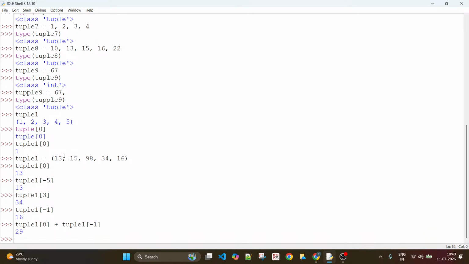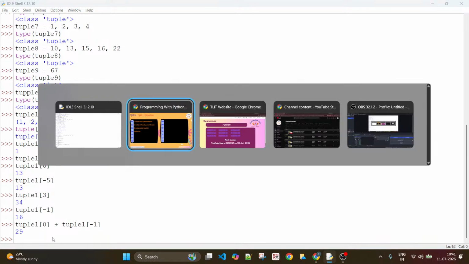You will see 29, because 13 is the very first element, 16 is the very last element, and 13 plus 16 gives you 29. So you can access individual elements from this tuple and perform any arithmetic operations or check any kind of conditions and so on. All right. This is how you can use indexing to access elements from a tuple.